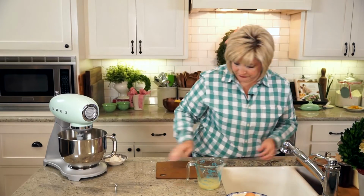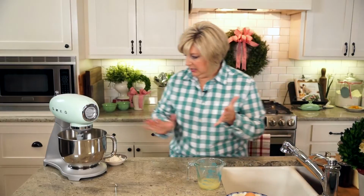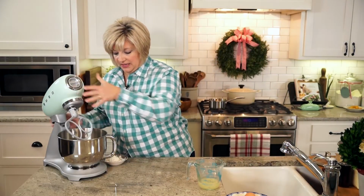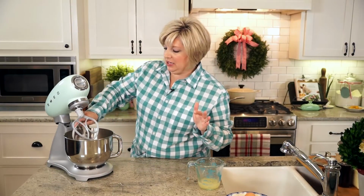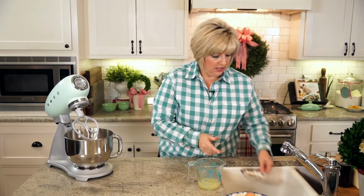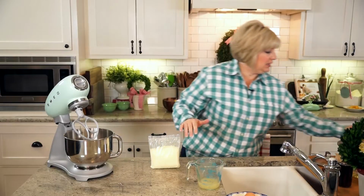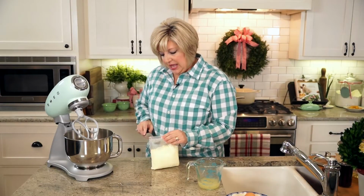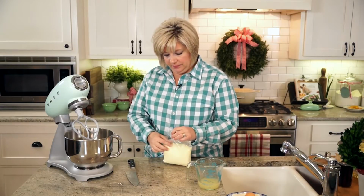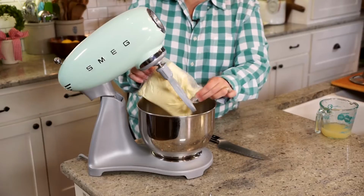Okie doke. So we have our oven set to 350 degrees. We have our mixer, and y'all, this is so easy that I'll tell you, for years and years and years, I asked her for this recipe. I said, Granny, will you give me the recipe for that? Don't forget this year. And then she just avoided it. She avoided it for years. And I never could figure out what the deal was. I thought maybe she was forgetful.